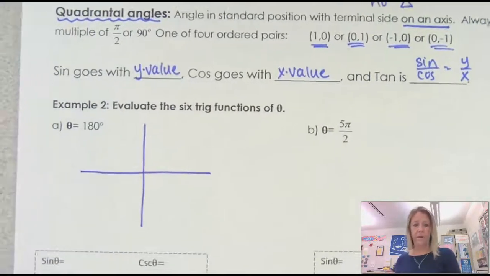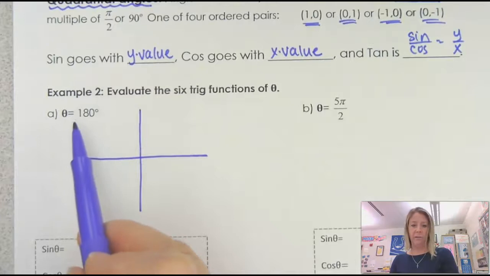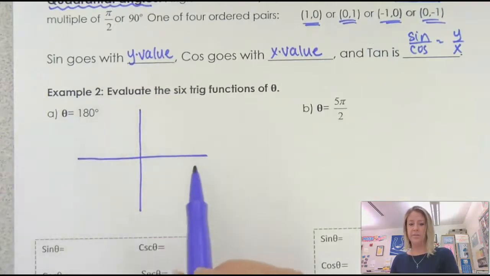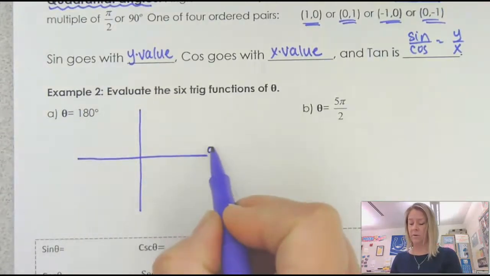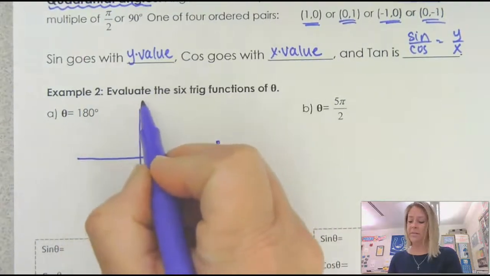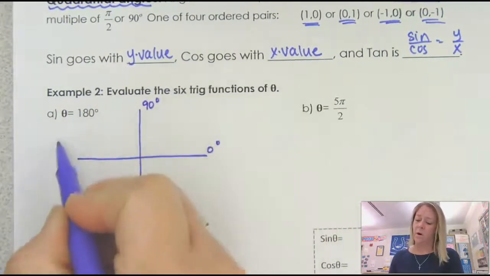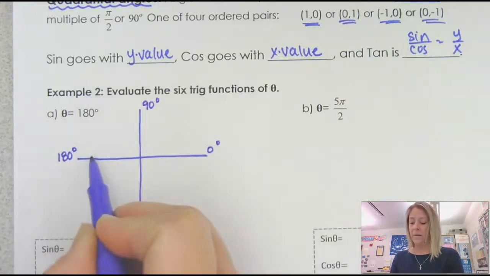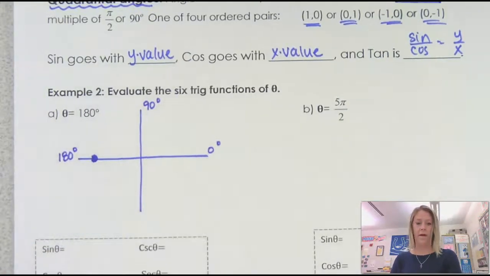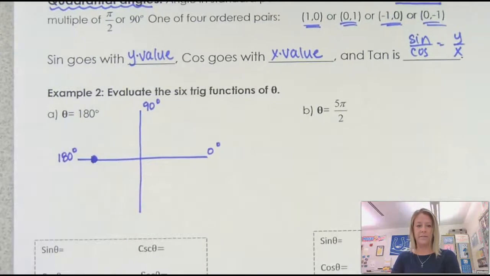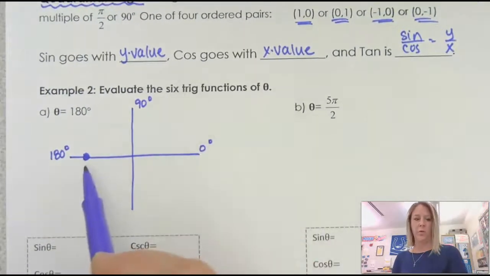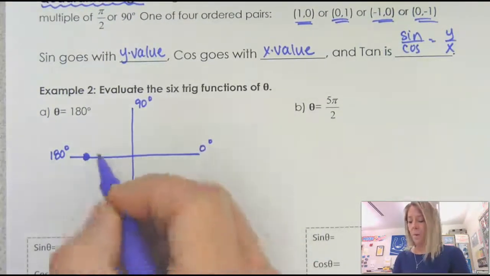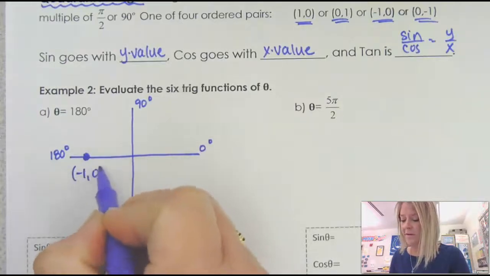I don't really have an ordered pair to plot. This time we gave you the angle measurement. So it's 180 degrees. Remember, we start here, that's 0 degrees, and then we go up here, and this is 90 degrees, all the way to here, and that's 180 degrees. So my point is actually right there on that axis. So the ordered pair right here goes back 1, so it's -1, 0.